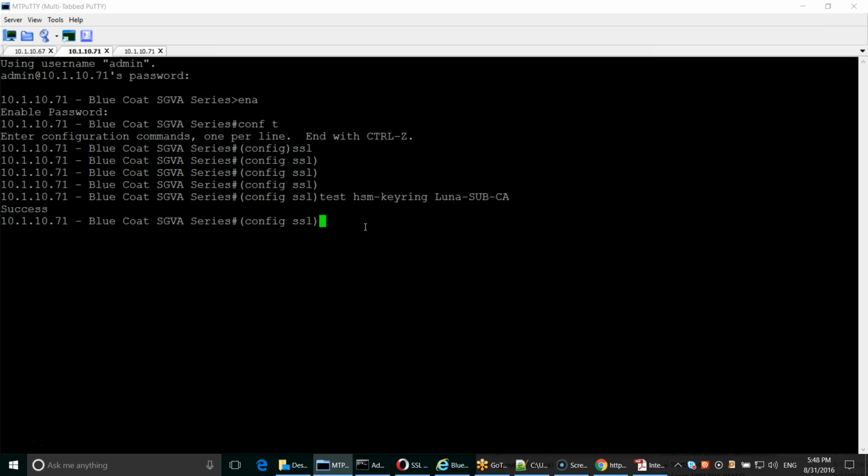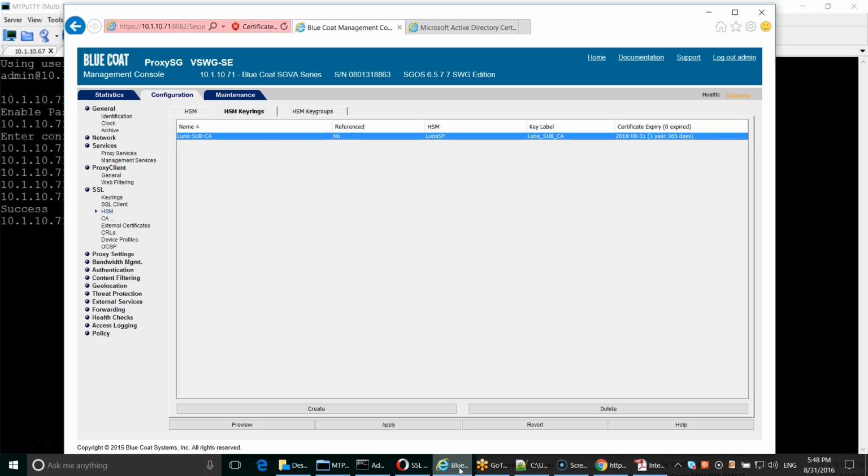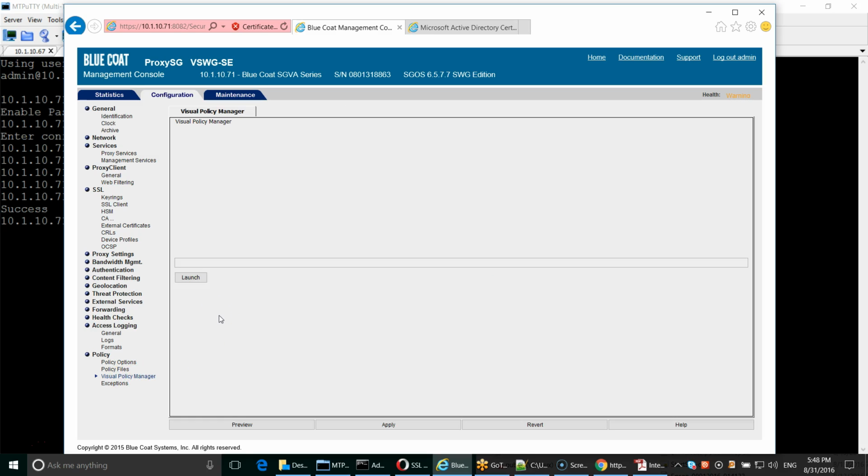Okay, that's very good. So now let's go to the Visual Policy Manager. Yeah, this is good. We can worry about authenticate or not, and we can do the category stuff. We know that works, right?